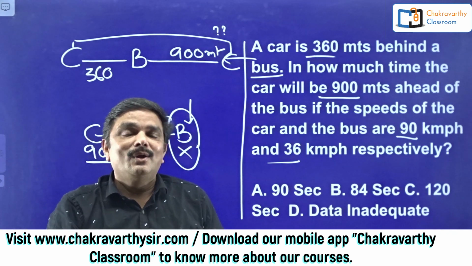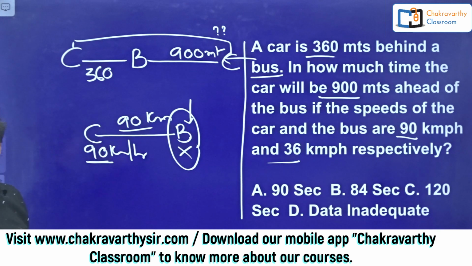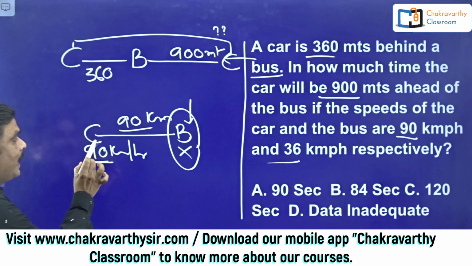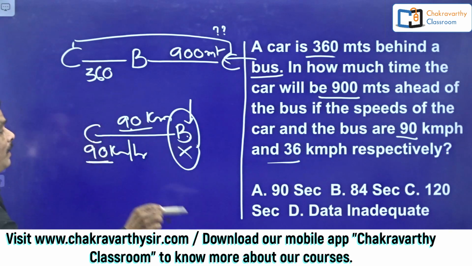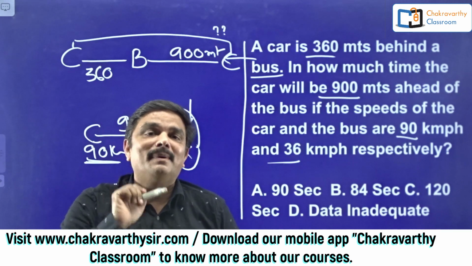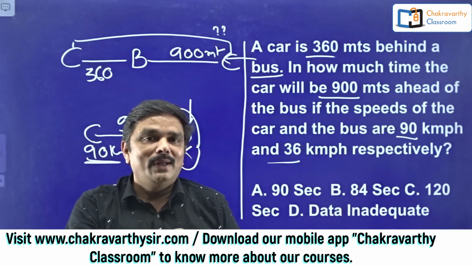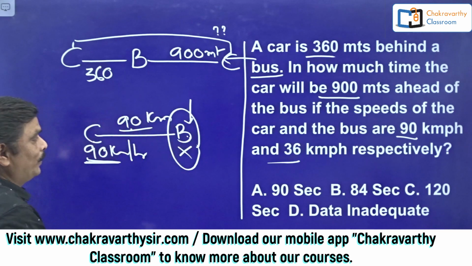Without much thinking, within 1 second you can give the answer: it takes 1 hour. Because the car has to cover 90 kilometers to reach the bus with a speed of 90 kilometers per hour. In 1 hour, the car is going to catch the bus, isn't it? Now, let us extend that one a little further.